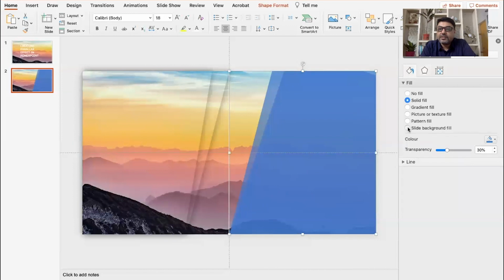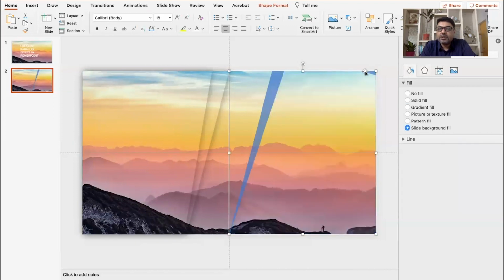Fill it with slide background. See, we have to be very careful when we are creating this sort of animation, that none of the shapes actually cuts the background. For this presentation, it is absolutely okay. You need not bother much, but be very careful when you are creating for commercial purpose.